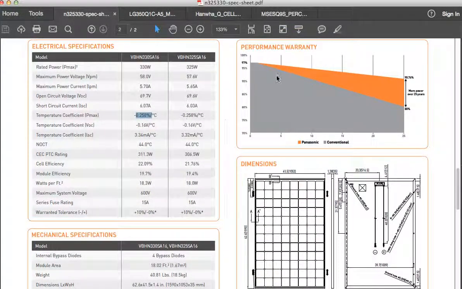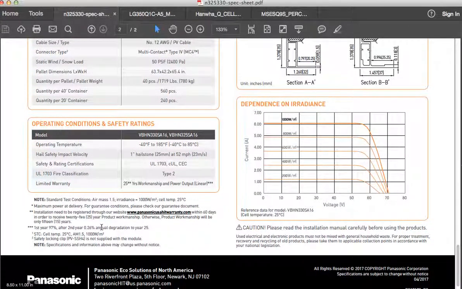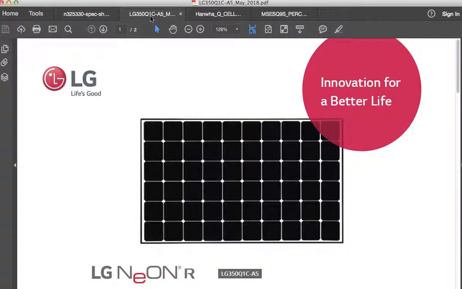We obviously went over the linear efficiency or the linear warranty, and then we went over panel degradation down over here. And then the panel efficiency is right here. So here's the panel efficiency, which has to do with the module. They call panels modules officially. So that's how you can read the data sheet for this one. So let's jump over to LG.